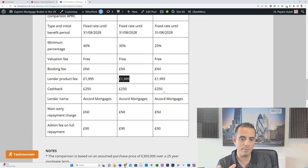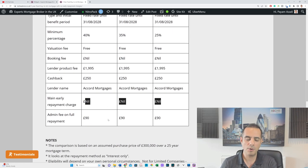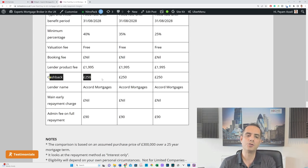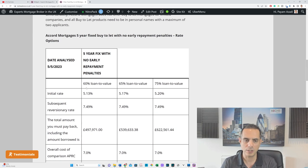I've told you who the lender is — I'm not hiding it. You can tell your broker about it, get advice, and thankfully with Accord you have to go through a broker because you can't deal with them direct. The big point: no early repayment charges. This is quite unusual. On a purchase they give you £250 cashback, which is quite good. Normally the cashback is put into your account within 30 days of completion, and that could go towards your legal costs.